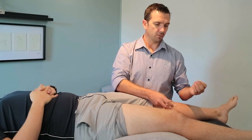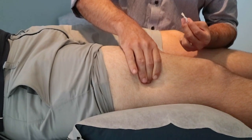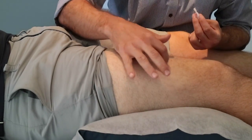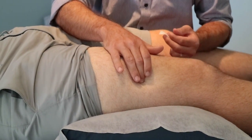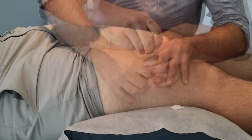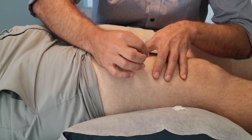Alright, so as usual, we're getting our medi swabs, and we're going to be doing the VL, the vastus lateralis, first. Now, the VL is a really beautiful trigger point because there are a bunch of trigger points that work up the lateral part of the leg, and they come down to this crescendo of trigger point loveliness in this region, which has a tremendously good effect on any type of knee pain. So we're going to be cleaning that spot. I know exactly where it is. I've been feeling it all day, and we pop the guide tube in, tap it in, and insert that needle. Now I've gone a little bit too deep on that, so we're just going to find that trigger point, and off it goes.